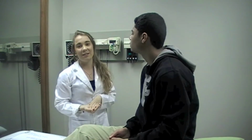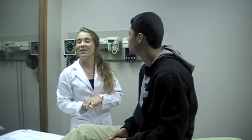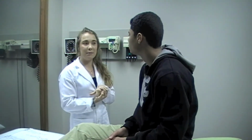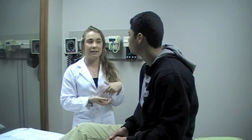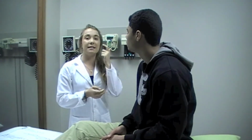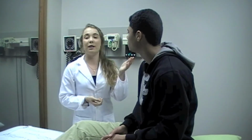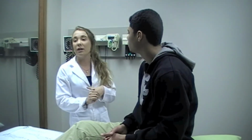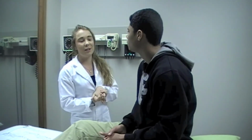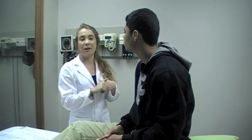By asking the patient to look up, I exposed his sclera and bulbar conjunctiva. Upon examination, there were no signs of anemia, which would have presented as a pale conjunctiva. There were also no signs of jaundice, which would have presented as yellow discoloration of the sclera. Jaundice could have been confirmed by checking his buccal mucosa, and also in a darker skinned patient, you could check the inner forearm. There were also no signs of xanthelasma, which would have been cholesterol deposits around the eyes.